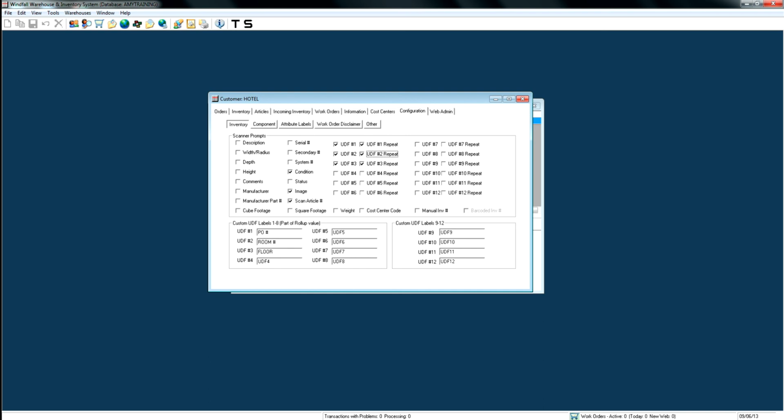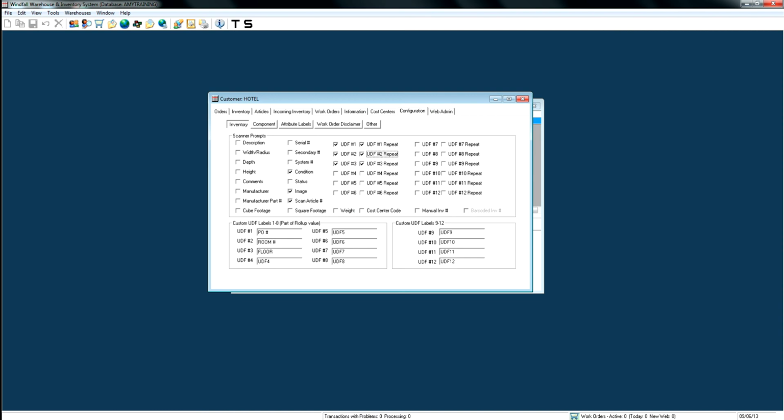So if I wanted to capture PO number, I'm not going to know my PO number prior to receiving my data, so I can't put it in at the article level. Plus PO numbers change, and if that love seat came in one day and had one PO, and then it came in another day and had a different PO, I couldn't go into the article and change it each time. I would just put it under a scanner prompt, stick a sticker on it, assign my article, and then capture the PO on the scanner prompt level.